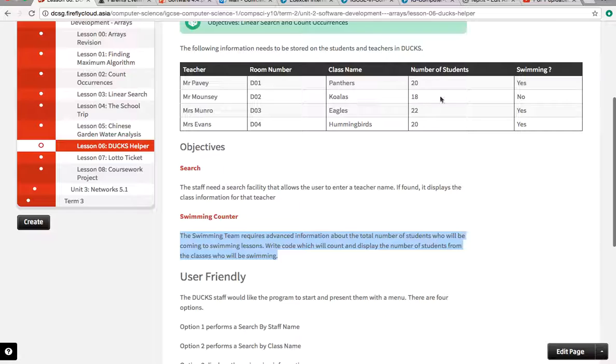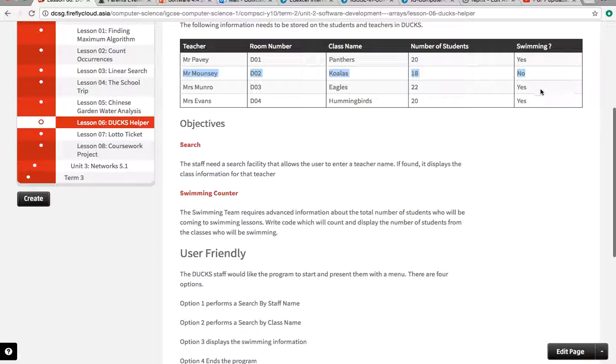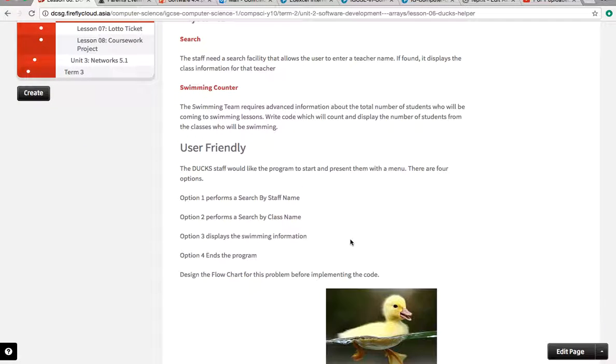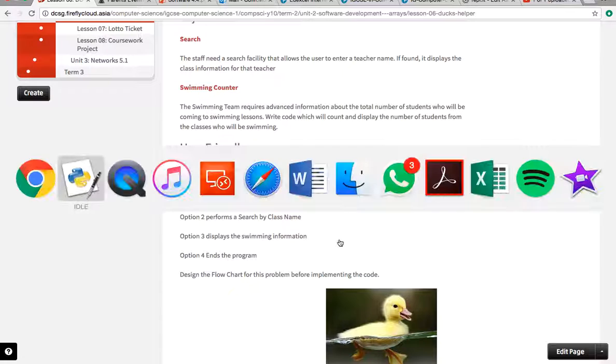So you can see the only class that isn't swimming is this one. So we need to implement the count functionality to count up how many students are in the classes that can swim. Now this is a challenge that you've got to complete yourself, so I would suggest planning it out first before implementing it, and either use pseudocode or a flowchart to do so.